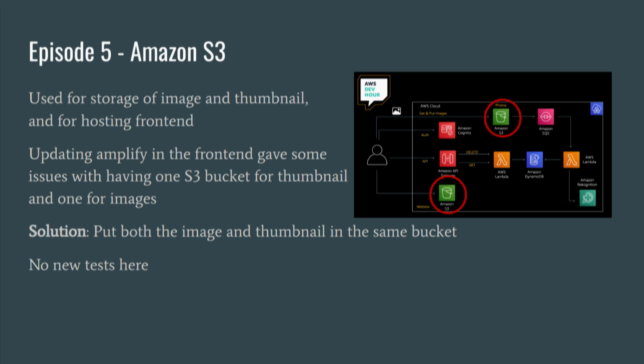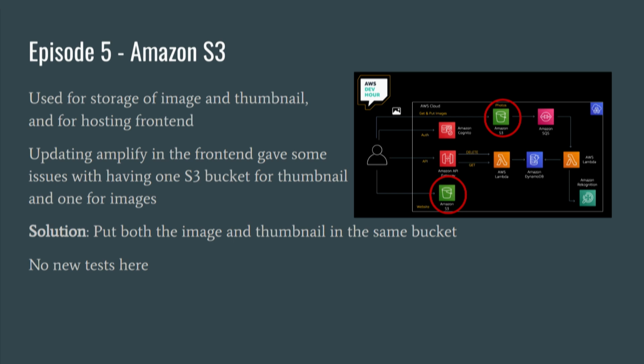And then we're on to Amazon S3, which is used for storing images. So we are storing the actual image that you upload, a thumbnail to show at the web page, and also for hosting the front end. When I worked on this, I started working on the front end as well, and I realized that they hadn't updated any dependencies in 3 years. So I started to update it and see how that worked. Took a while as well.